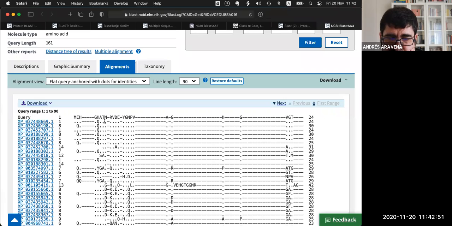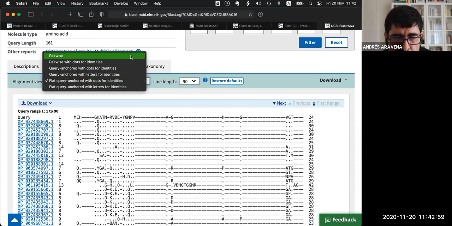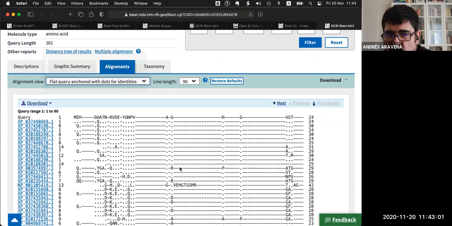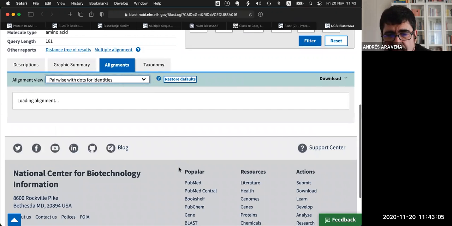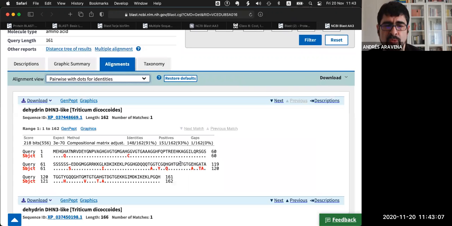If there is a dot, it means that they are the same. If there is another letter, it means that they are different. So as you see, there are different ways to show it, and you will have something that will be more clear, something that will be less clear, depending on how you do it. I personally like this one.